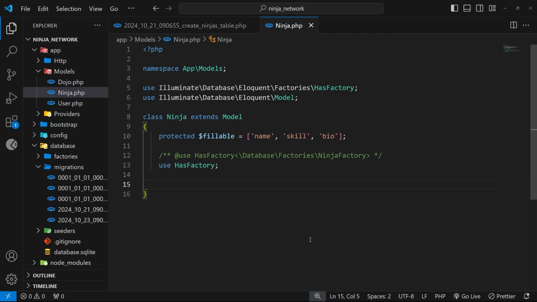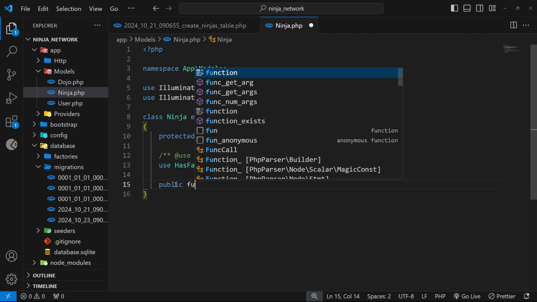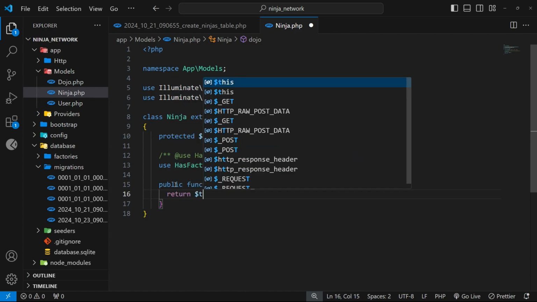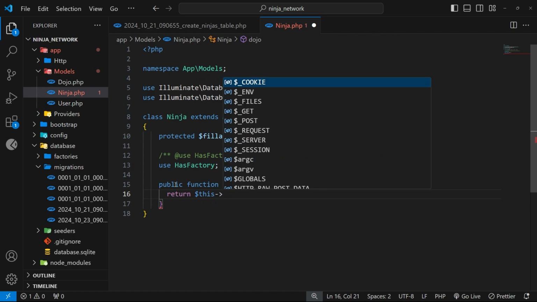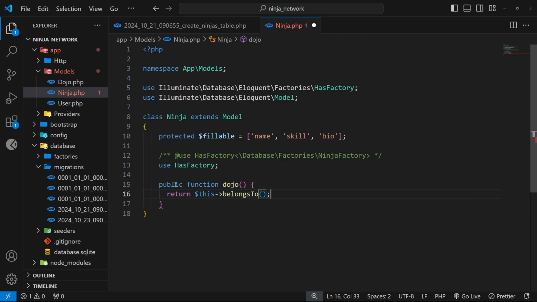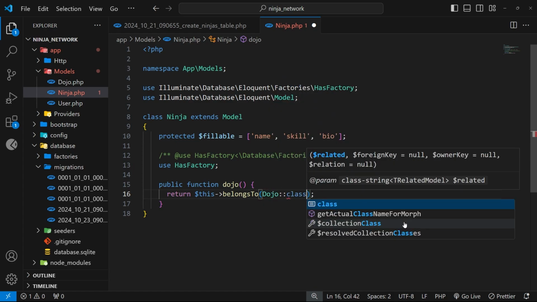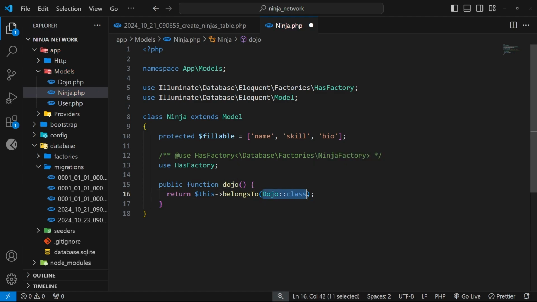So then, to implement this model relationship and tell Eloquent that our models are connected, we need to add some additional logic to the models themselves. So I'm going to start with the ninja model, and I'm going to come to the bottom of the class and add a new public function called dojo. Then inside that function, I'm going to return a value, which is going to be $this, and then I'm going to use a method on that called belongsTo and invoke it. This method describes a relationship between two data models or tables, and we're saying here that a ninja record belongs to something else, another model. And that model is going to be the dojo model. So we can say Dojo, then a double colon, and then class to get the fully qualified Dojo class. That's all there is to it.